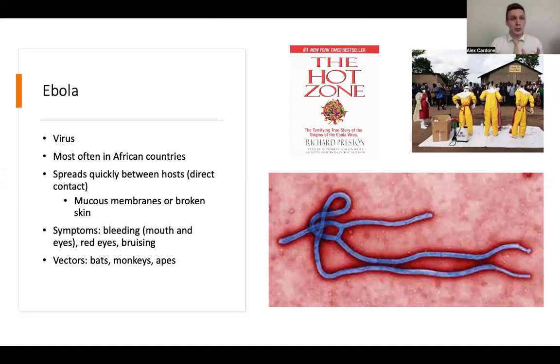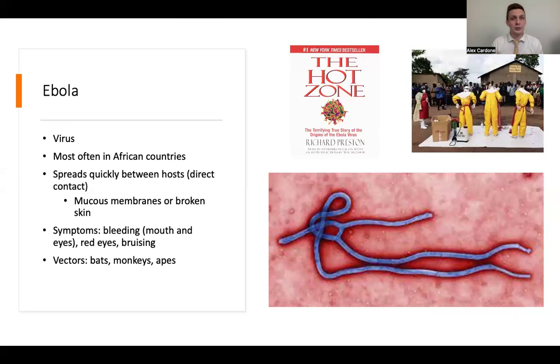The interesting thing about Ebola is it's very effective whenever it comes to spreading between hosts. It typically spreads through direct contact, so it's not really aerosolized in any way, but blood or other bodily fluids going from an infected individual to a healthy individual will not only spread very easily, but there's a high chance that the individual is going to become infected because of it. Just because you associate with someone who's infected with a disease doesn't mean they're going to get it. That's not necessarily true for Ebola. There's a very good chance you're going to get it because of how effective this virus is in spreading and infecting other individuals.